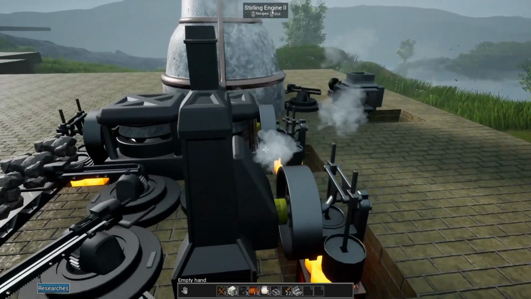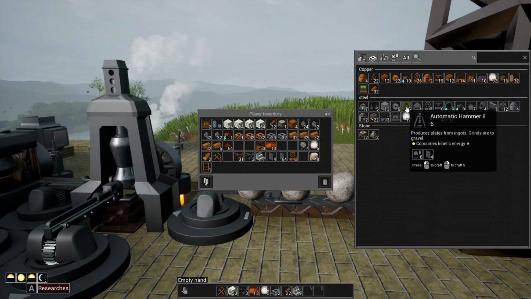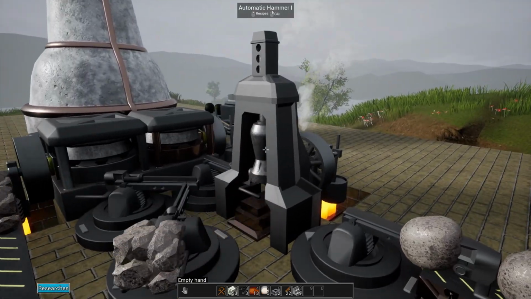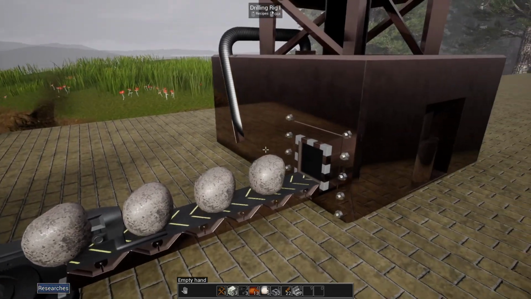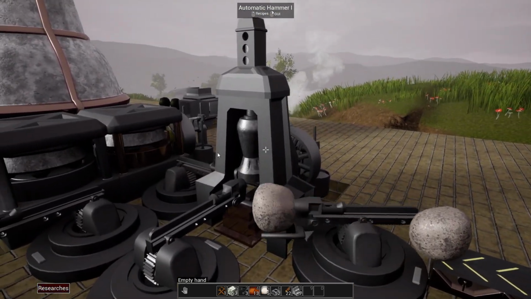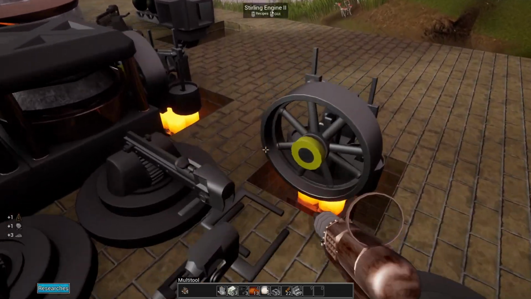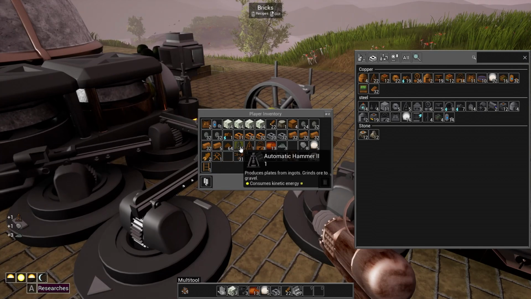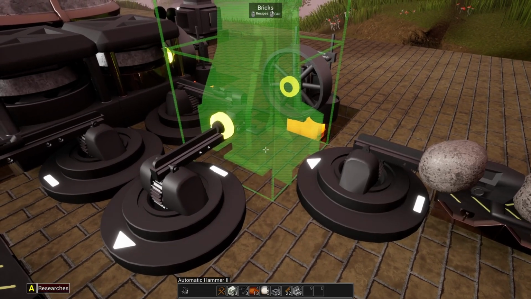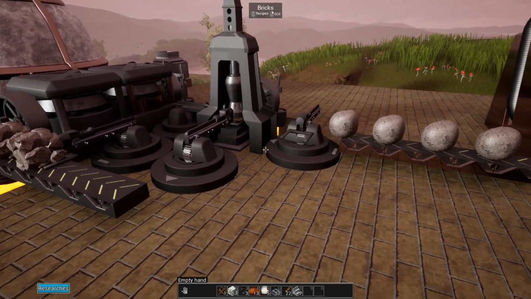It doesn't look coppery to me. Let's do an automatic hammer 2 and replace that. It should be even faster, because the mine is just sitting waiting on these slowpokes to start processing the ore. So let's pull up that guy and recycle him. And let's pop down the more upgraded one. Rotate, rotate, boom. And see if we notice any extra speed.